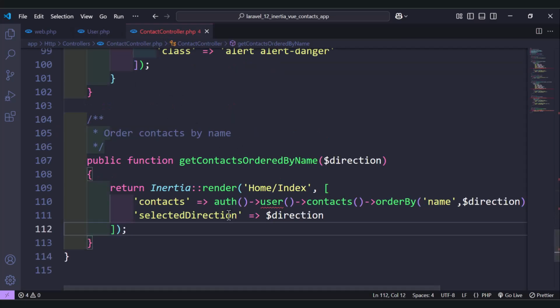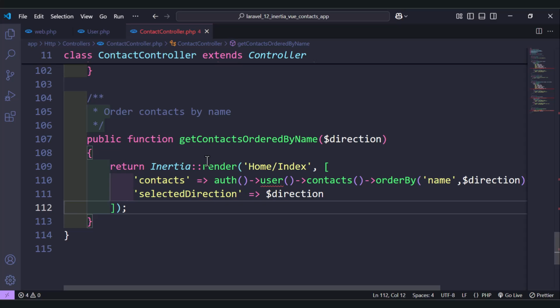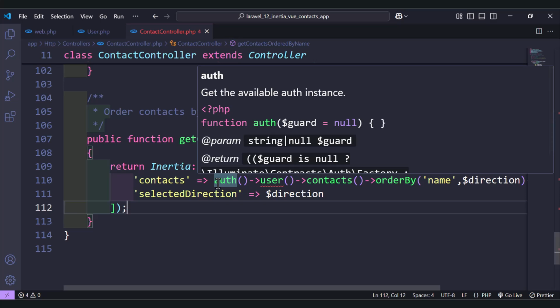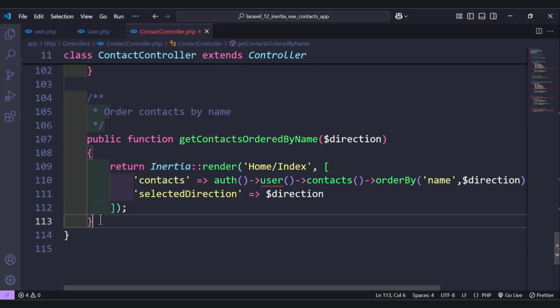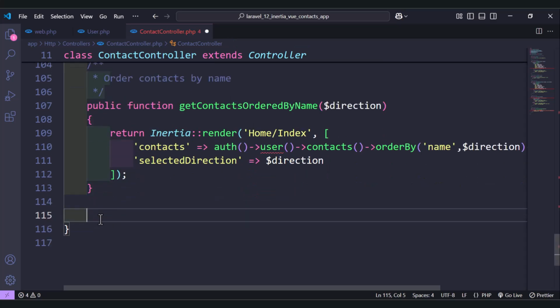Next, we need to move to the controller, and here we need to add the function so the user can add the contact to his favorites, and also remove the contact from the favorites if it is already in his favorites. And also we need to add another one for getting the user's favorites contacts. Okay, so let's add the first one.